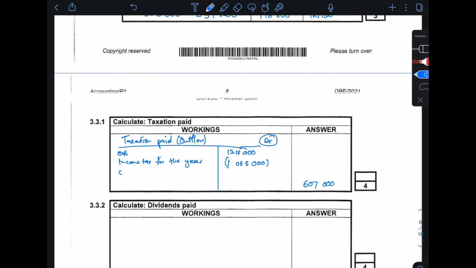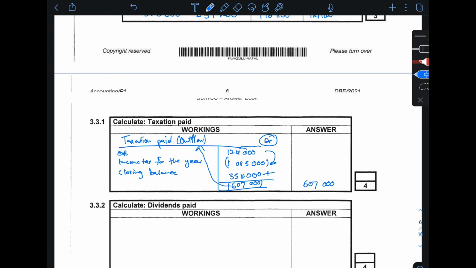And then you have your closing balance. Your closing balance is 354, but on the credit side. If it's on the credit side, this means that we still owe SARS something we haven't paid. Now, to get your final amount, you take this amount, you subtract what is in your brackets, you add what is not in your brackets, and then you get a negative amount of 607,000, which will be in brackets. Of course, it shows that it is what?